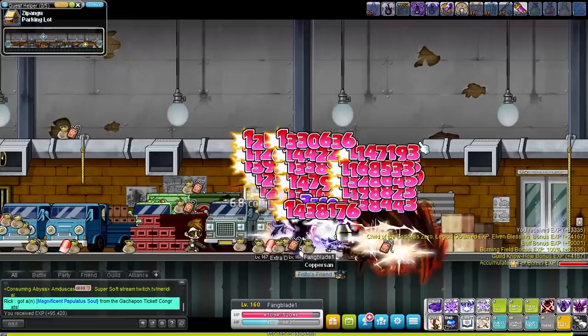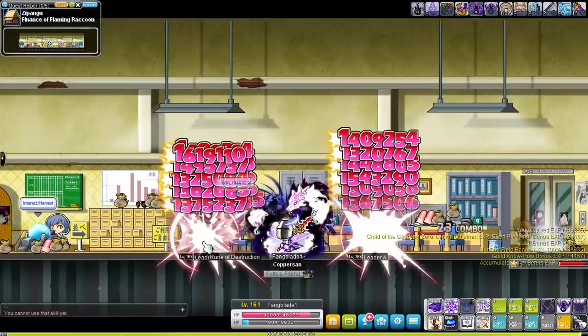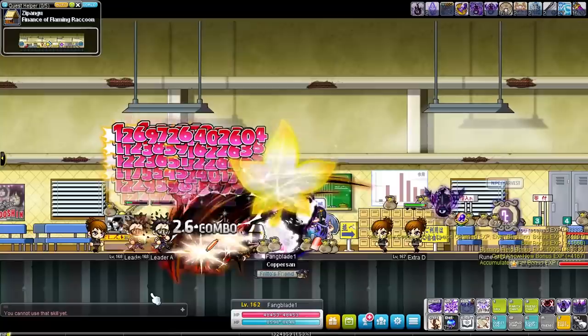We train at the hideout in Showa, and at this point I was also using a totem to boost the spawn rate. At level 160 we unlock the next hyper skill, which is a wide range attack. The skill only has a 10 second cooldown, making it easy to pair it with your Evil Eye Shock skill.